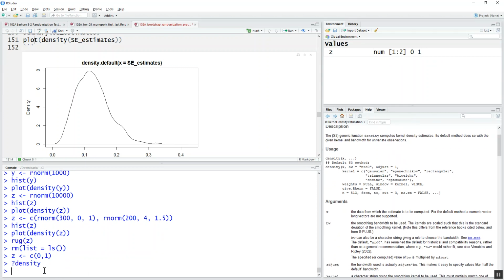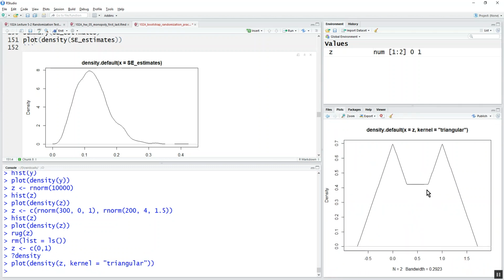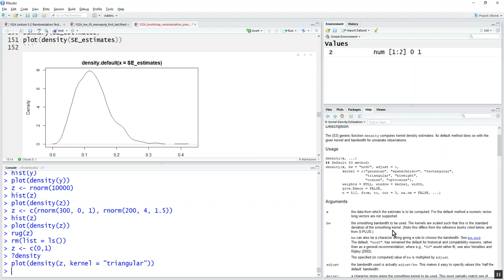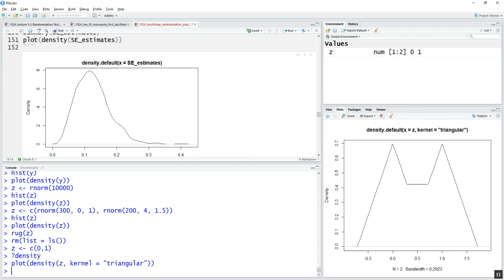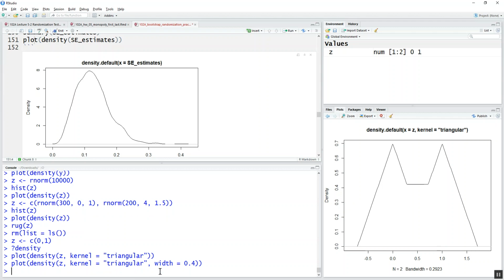Okay, so we'll plot density of z, and my kernel I want to be triangular. Okay, so here I have a triangular kernel. Let me see if I can increase the bandwidth, so I'll say width equals 0.4.